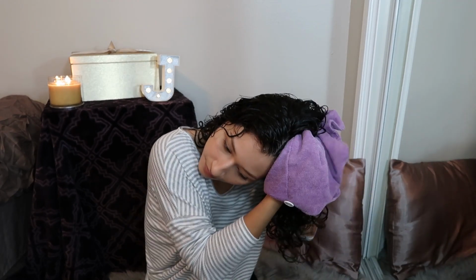Now, typically with other products, I do not diffuse, just because I've noticed, at least for me, that when I diffuse, my hair comes out a lot frizzier, and I just don't like the way it comes out. I feel like when I let it air dry, even though it takes forever, my hair comes out so much more defined. It looks a lot more moisturized, less frizz, and yeah, I just like it that way better.